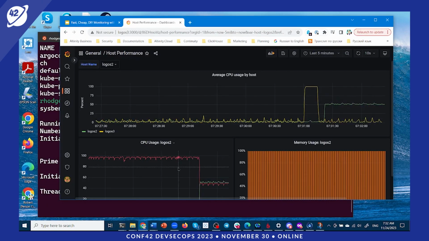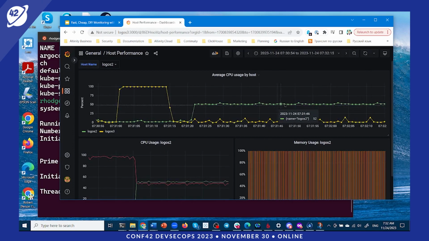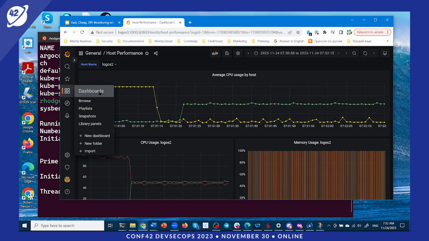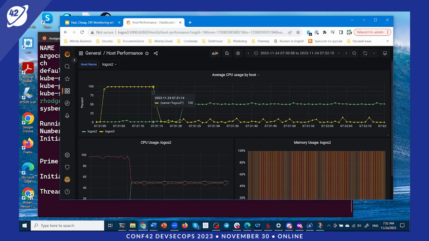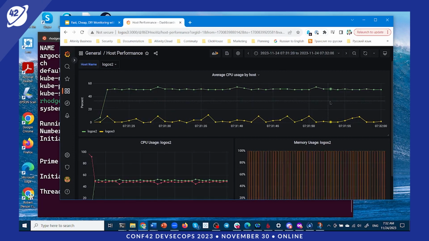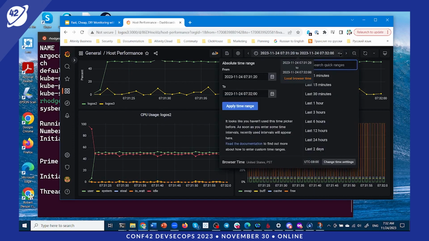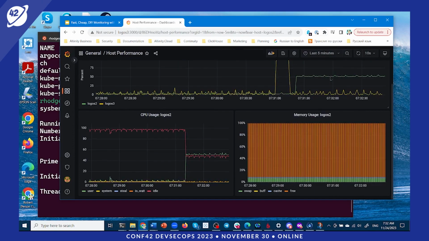And actually, you can see that we can see the test going on, and we can see the effect on the CPU. We ran it first on Logos3, so right there, ran it on here on Logos2, and so we can see the CPU. Now, what's a little bit more interesting is to bash on this a bit and actually show the effect on the memory. That's a little bit more fun.